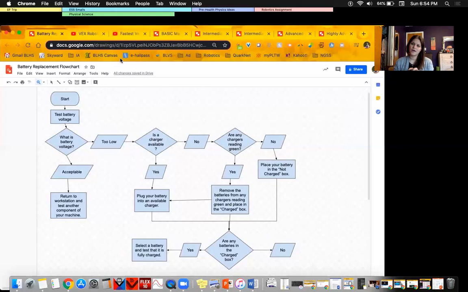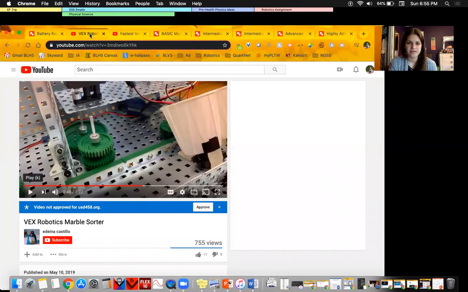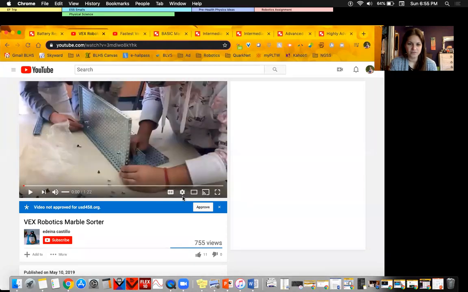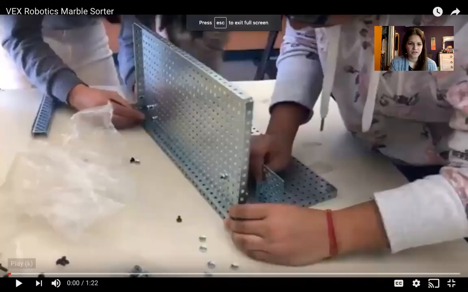I don't know how we're going to work with that this semester because you guys don't have access to those tools. But there are some different virtual things that I think I can have you guys do instead. But I thought I would still show you my example flowcharts so that you can see from basic to very advanced flowcharts. So first, let me show you guys. This is an example of one of the marble sorters that I think is pretty strong. Here we go.